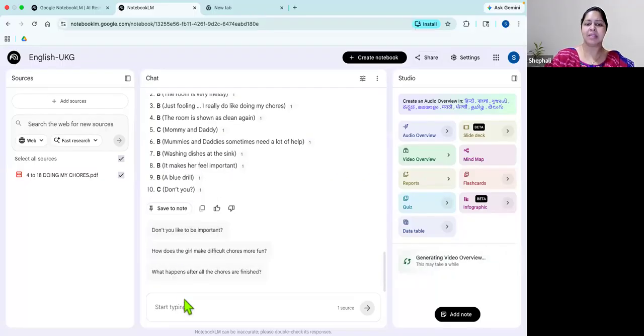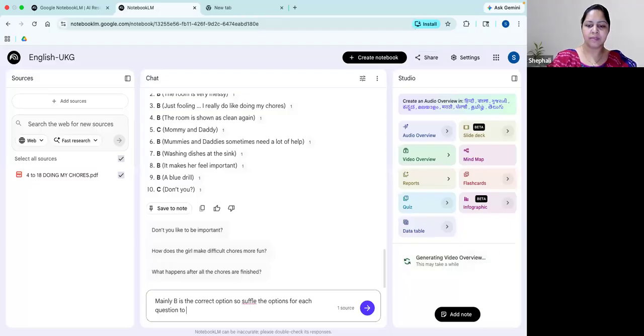Now I will say, mainly B is the correct option, so shuffle the options for each question to give other correct options also, right?